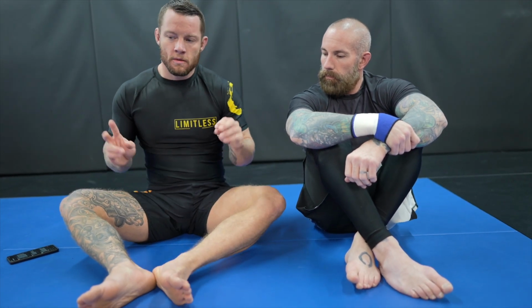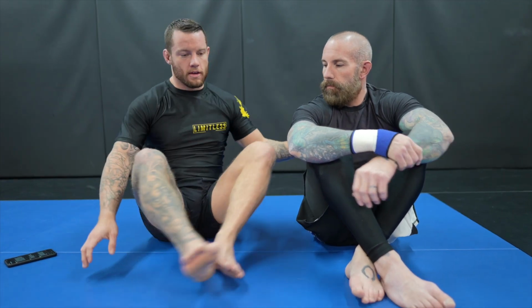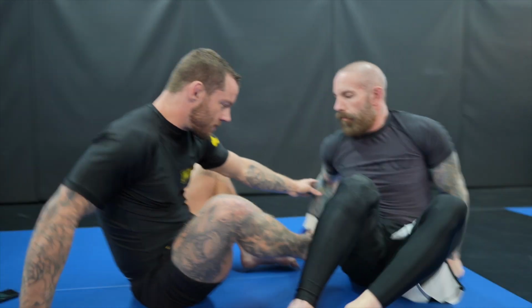What are your favorite ways to fight and break the opponent's grip when finishing an armbar? So yeah, that's a great question, and I have two ways. One, I like to push with my heels to break the grip, but then it opens your knees up, and people might say that it might not be smart because you leave space, but I don't think so. So going this way, Mike.